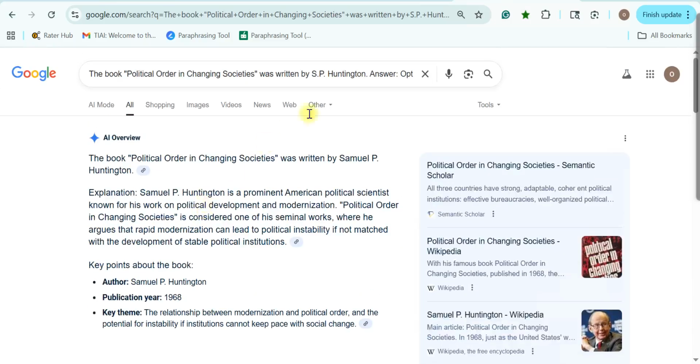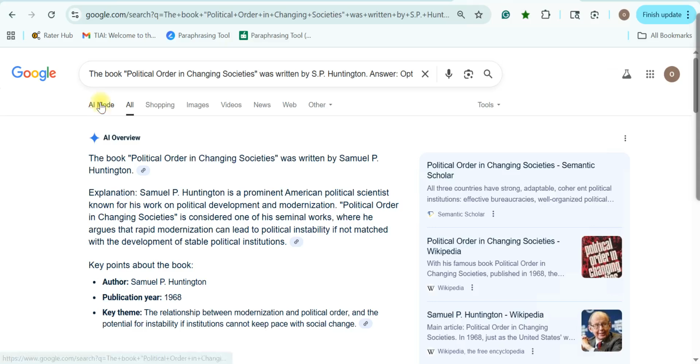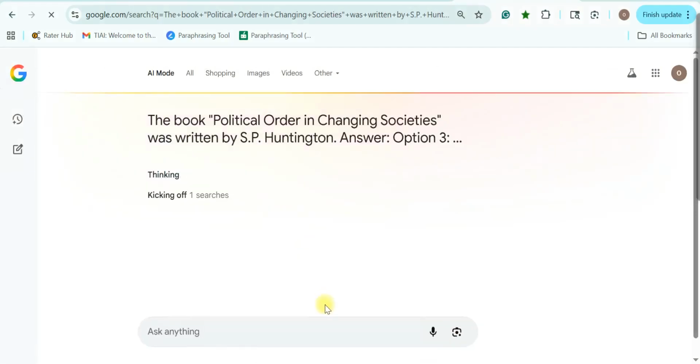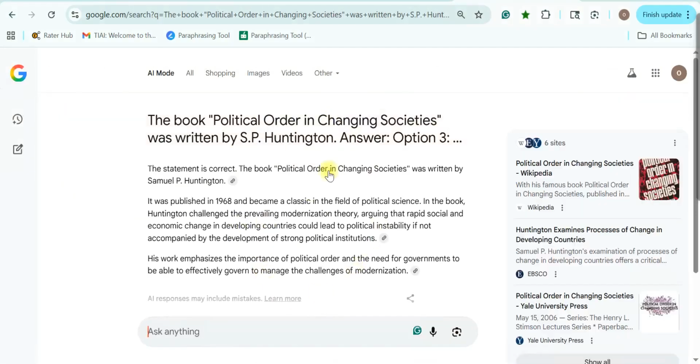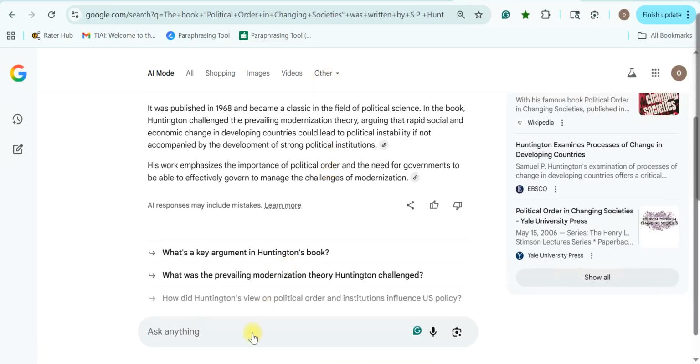So now what you're going to do is ask the AI. You can use the AI mode. Okay, so it's thinking. So what are you going to do now? You're going to ask questions.